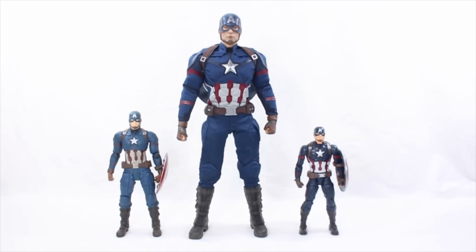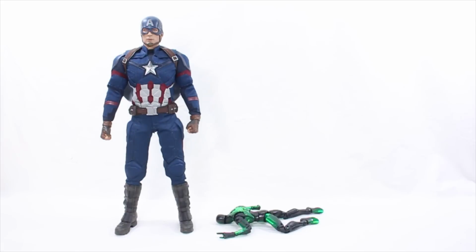Then here's our Hot Toys Civil War Captain America compared to the Marvel Select Civil War Captain America and the Marvel Legends Civil War Captain America. And I like all three of these figures. And then here's Captain America next to the Marvel Legends Big Time Letdown Spider-Man.